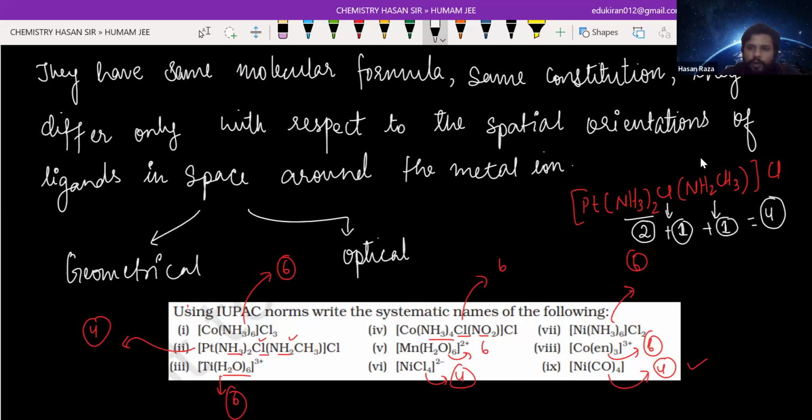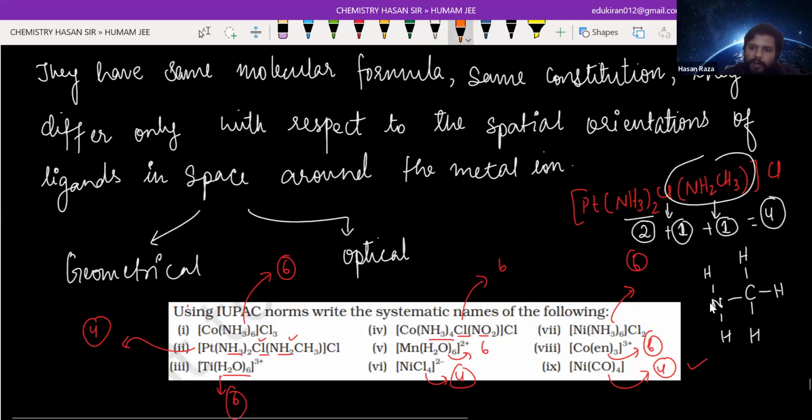Now you have confusion only with this one. You can see carbon is making 3 bonds with hydrogen and 1 bond with nitrogen, right? And nitrogen is making 2 bonds with hydrogen. Nitrogen, since it is making a total of 3 bonds, means 1 lone pair will be there, so it can donate to form a coordinate bond, right? Isn't it easy? Just let me know when you are done with this. Can I change the slide?